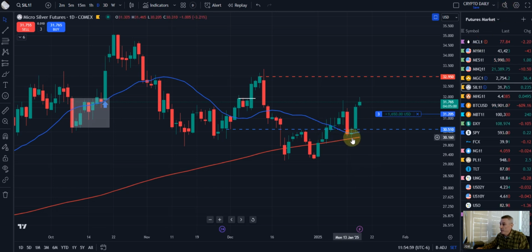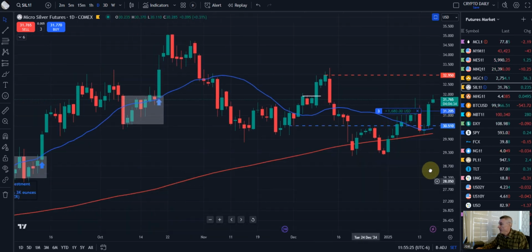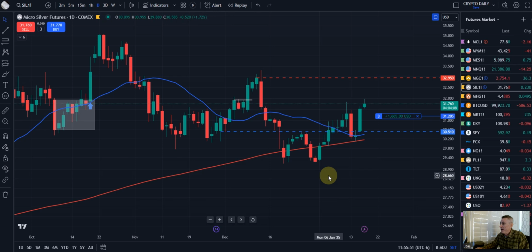But what helped here a little bit was a rising 200 daily moving average. And all that means is that it's the average closing price the last 200 days. And then we were real close to the 20, and that's obviously the last 20 days closing price average. And then we got in on this big candle that looked like we were going to take out the previous one, and here we go. And as you can see, all these trades that we've been doing, we're investing, putting at risk. You don't have to do that. I'm just saying that's just what we're doing. A little over 6 grand gives us 3,000. Go out in the market and try to buy 3,000 ounces of silver for a little over 6 grand. Okay.